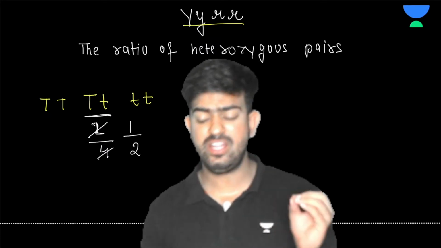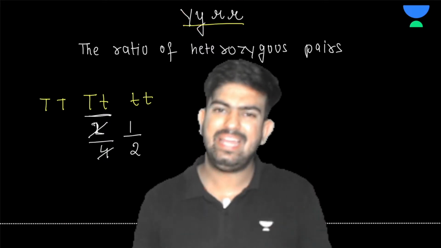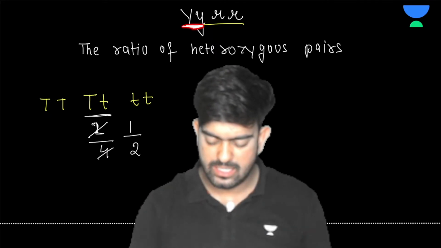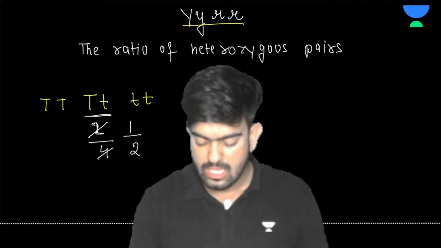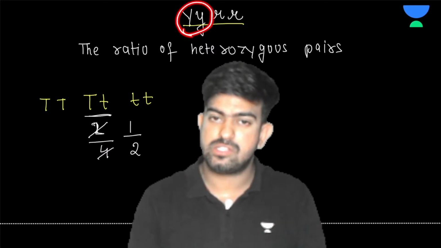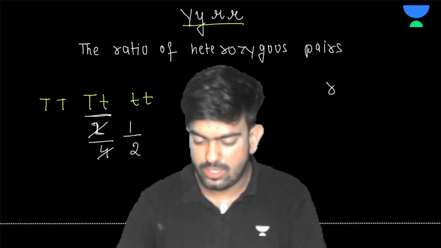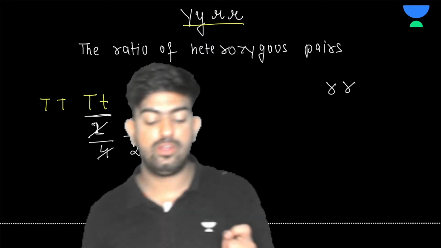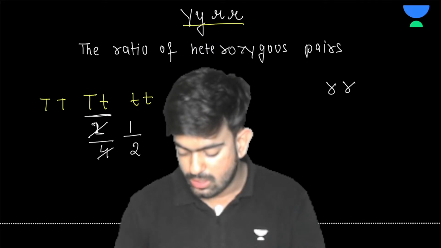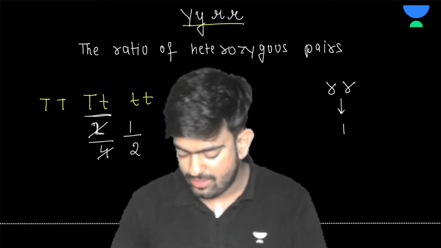So what we did, we didn't consider this as a dihybrid thing. What we did is that we considered this as a monohybrid and this as another monohybrid. Then we calculate the ratio of capital Y and small y, considering that it is a monohybrid thing. And again, the same thing we are going to do with the small r and small r. So this is going to be again 1/4.